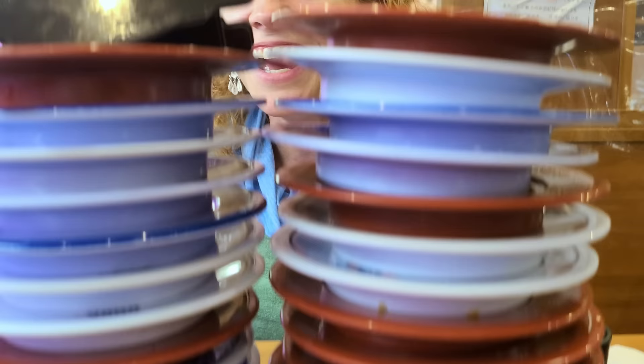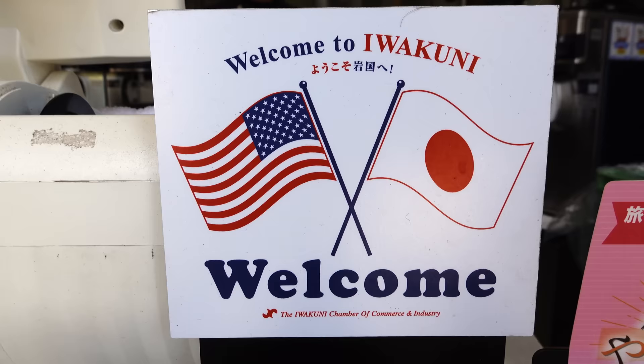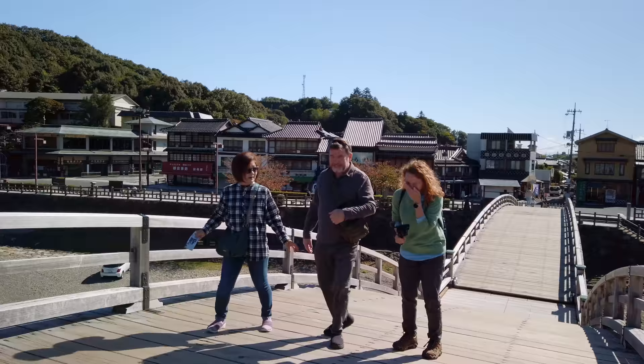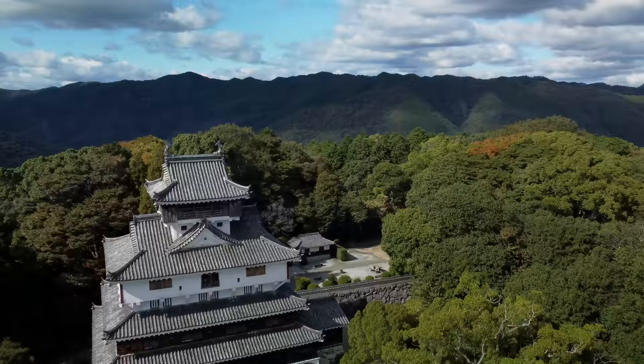When I heard that we were coming to a bridge in Iwakuni and that it was one of the shining spots of the city, I was like, a bridge? Really? Welcome to Iwakuni, Japan. This is one of the days we've looked forward to the most on this trip — not necessarily because of Iwakuni but because we are here visiting friends who live here, and they are going to take us to the best sights, starting with this beautiful bridge behind me.